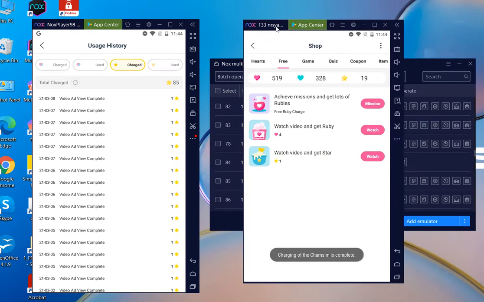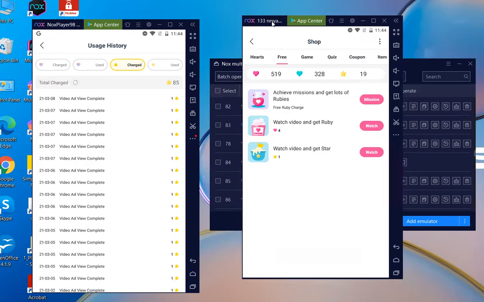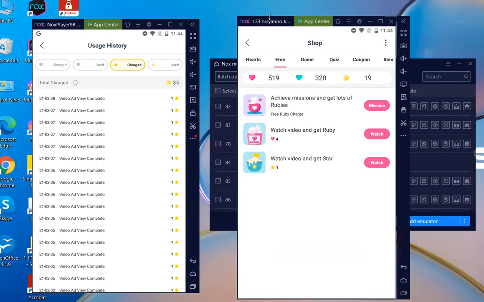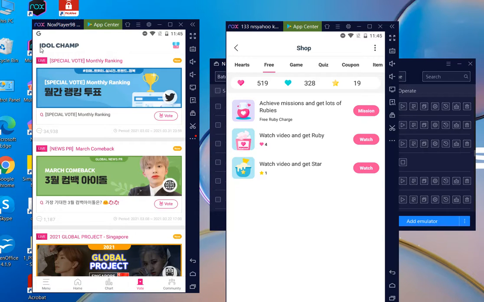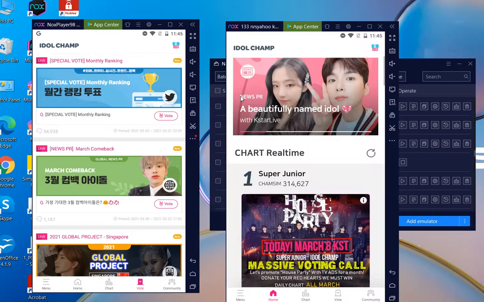On a regular device, you should be able to watch 10 star ads to get 10 stars, which you can then give away to the star giving account.